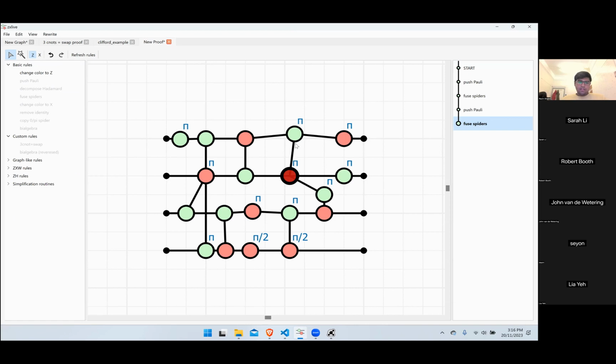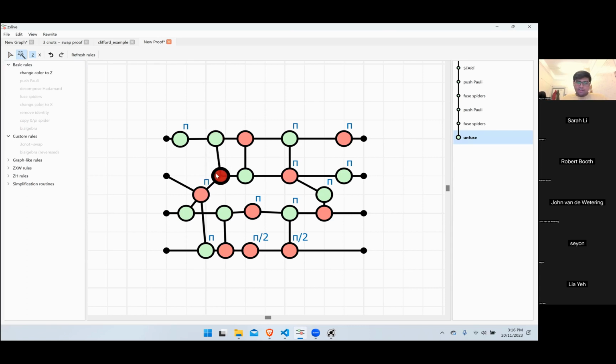And we see that now we have something that looks almost like a 3C0 equals swap, but this X is connected to more legs. So we will use the magic wand tool to simply slice off the leg.